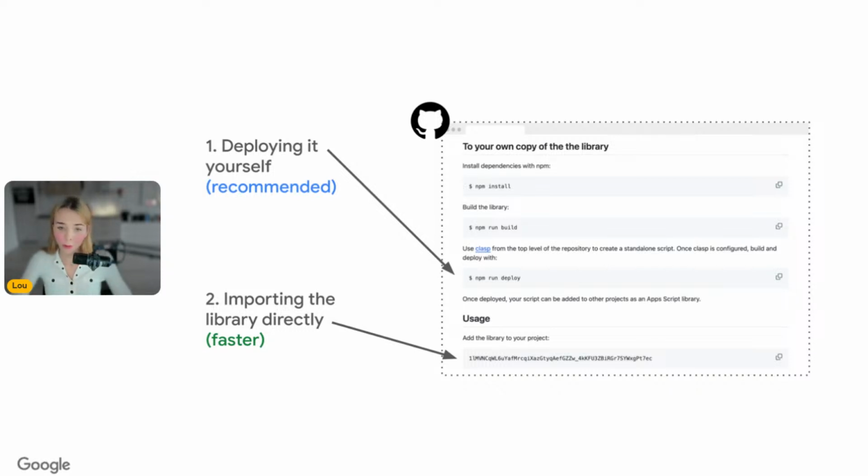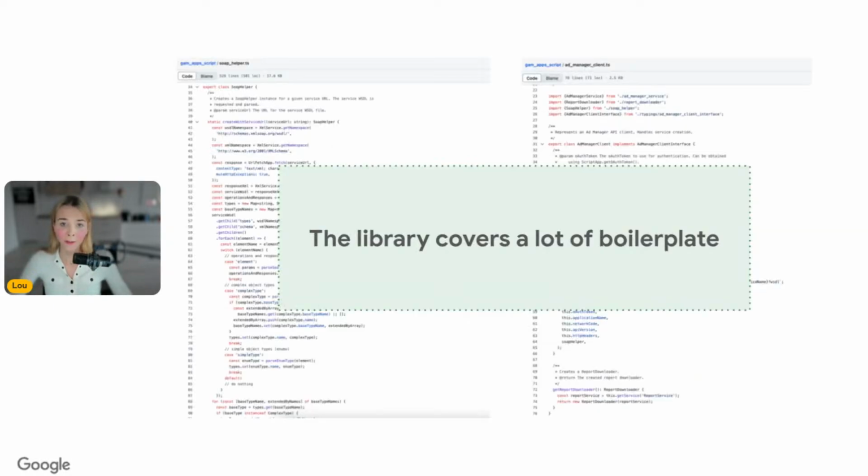But if you just want to prototype and get something off the ground really quickly, we have a way to do that as well. Just import this library string in AppScript. We'll show you how to do that later. Again, this is not recommended because the cloud is just someone else's PC, and in this case it's running on someone else's PC. Even though it's fast to use, it might be deprecated in the future. If you own the code yourself and deploy it yourself, the deprecation risks are not there.